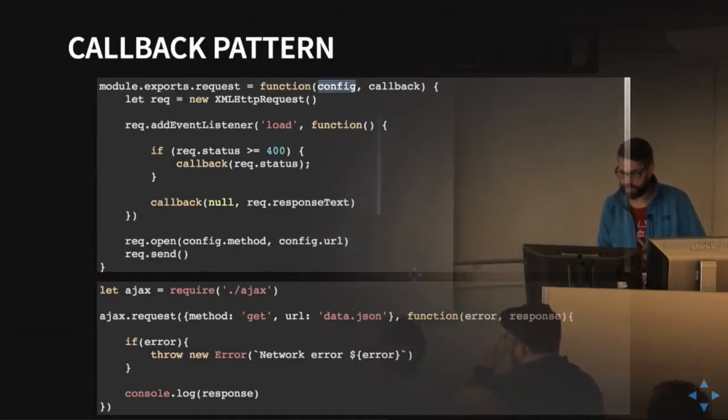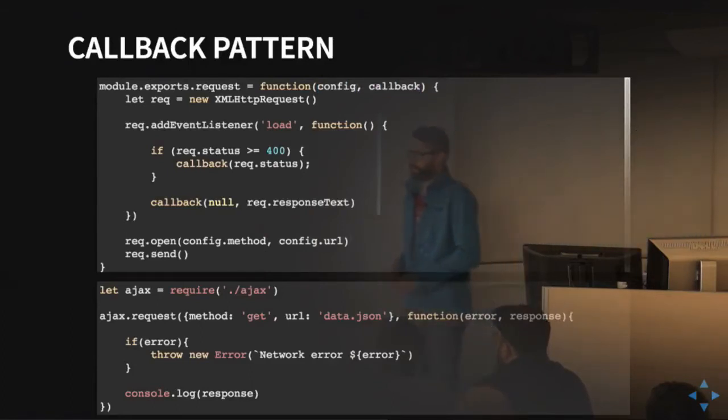We do a function, and we have two parameters, config and callback. Config being, when you code Java, at least when I learned Java back 15 years ago or something like that, it was pretty common that if you were to call a function, you sent like five arguments, and you sent those as arguments to the function in a special order. However, in JavaScript, it's more commonly used that you send in a config object, and then you add the arguments inside of the object instead. In this case, we do that.